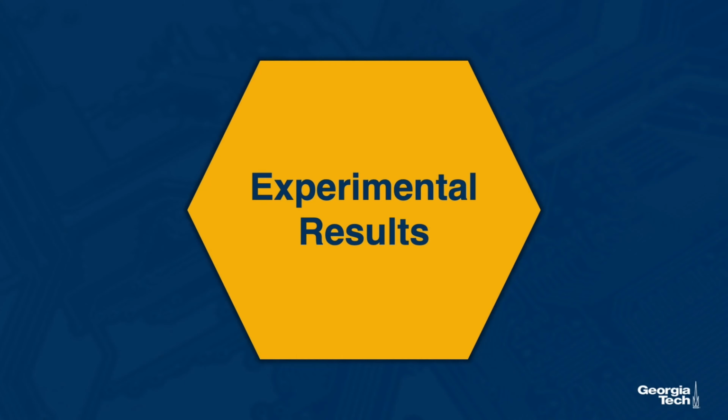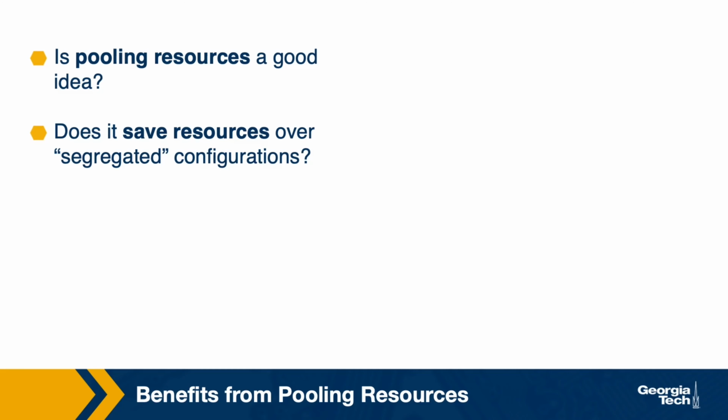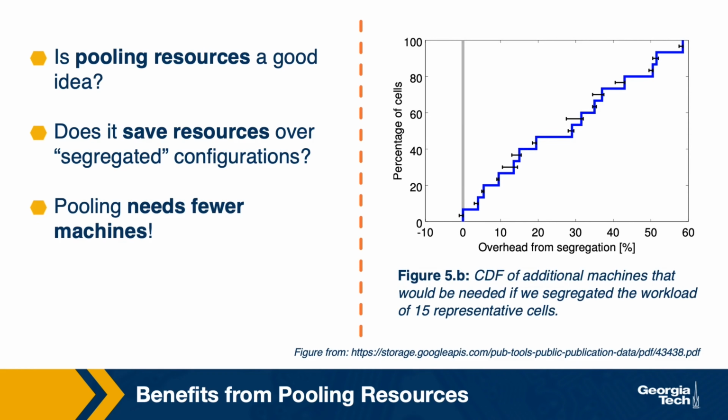So let's look at a few results from the experimental evaluation of Borg in the paper. The paper presents several different experiments. We pick one of them to highlight one of the benefits from Borg. One decision made in Borg was to share the underlying resources among the different types of workloads, the high priority services and the low priority batch jobs. The first question they explore is whether this decision leads to better resource efficiency when compared to a configuration where the hardware resources are segregated and then designated to host either high priority or batch workloads. They take a look at workload traces from a production cluster, and then they replay them in an emulated scenario in a configuration with and without resource pooling.